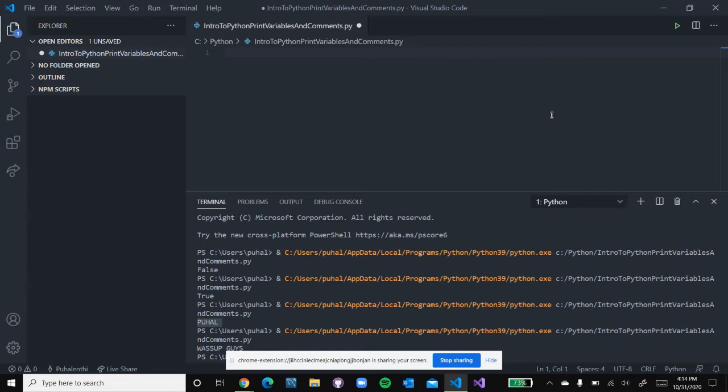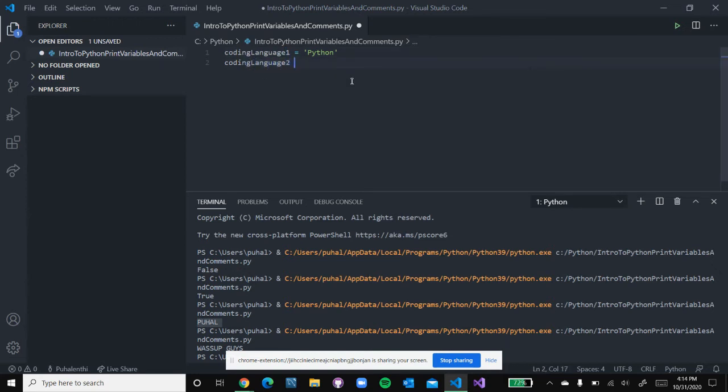You can also declare multiple names. For example, coding language 1 is equal to Python. Coding language. Did I spell something wrong here? Oh.